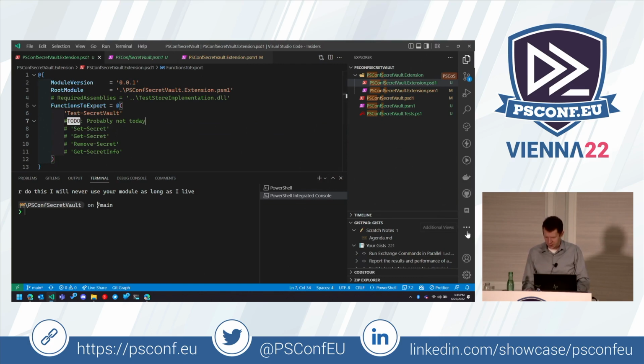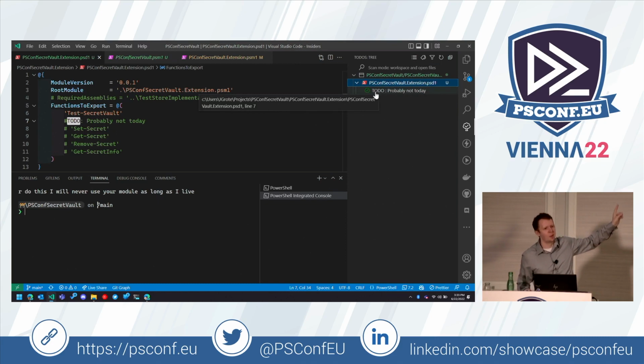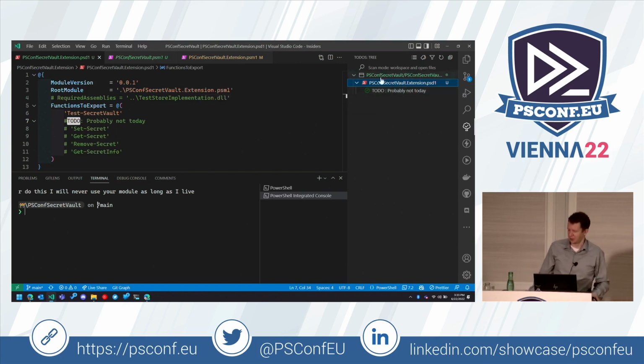All right. And is my Todo Tree here? There it is. So this is a fun extension real quick. Todo Tree, if you do things like TODO or FIXME, it'll give you a nice little place to remember to go back to do that stuff, so you can go back and clean it all up. Really helpful if you just want to get something done, and then I'm going to go back and fix this stuff. And also, don't mention all my repositories that are like 3 years old and have 50 of these in them. You will do better than I do. Do as I say, not as I do.